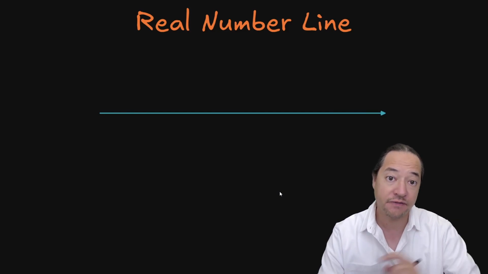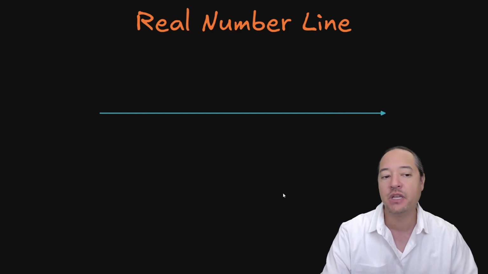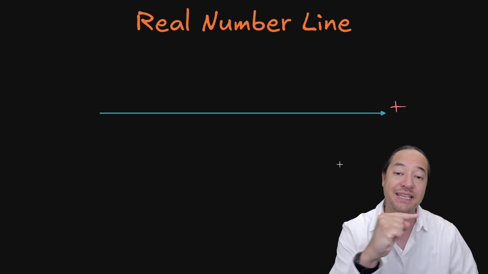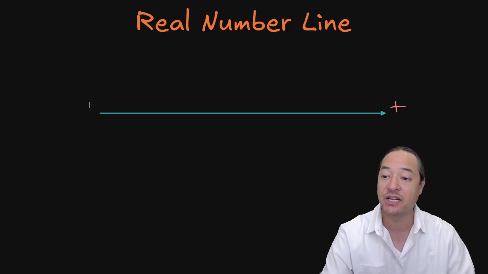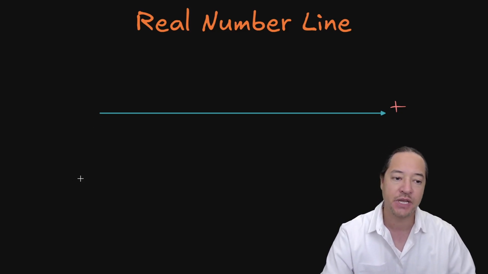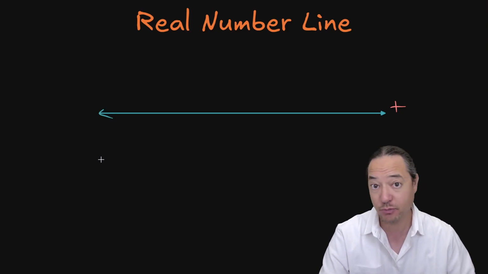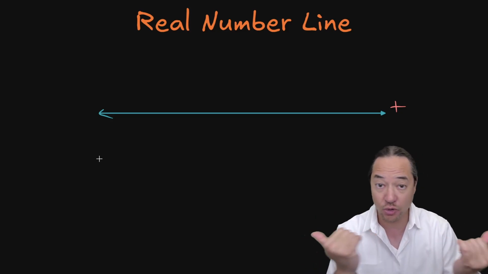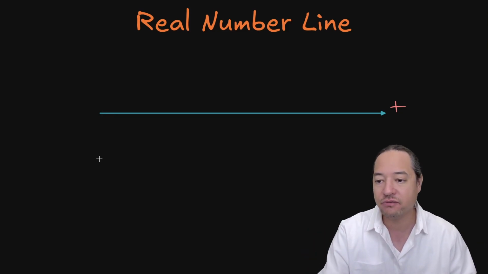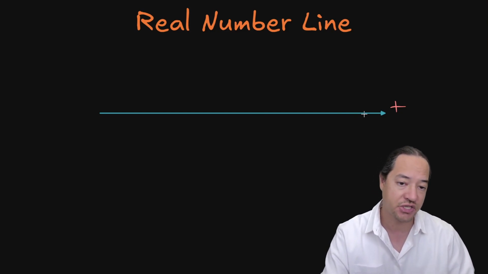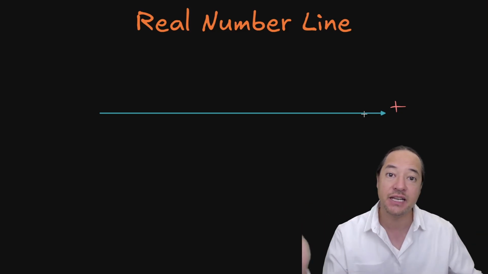There's a few important features that are going to be on the real number line. First of all, there is a head here, and this represents essentially the positive direction. So as we go towards the right, we're moving in the positive direction. That means towards the left is going to be the negative direction there. Sometimes people will actually have another head on the other side. Some people like to draw it to indicate you can go infinitely in either direction, but you don't really need that. You can just leave it with the arrowhead on one side indicating the positive direction, and we understand it goes on for infinity in either way.